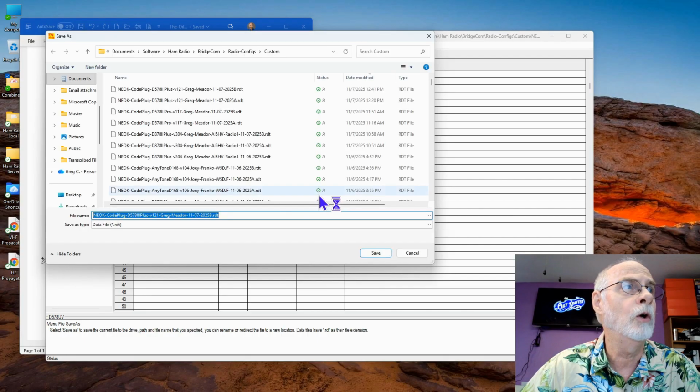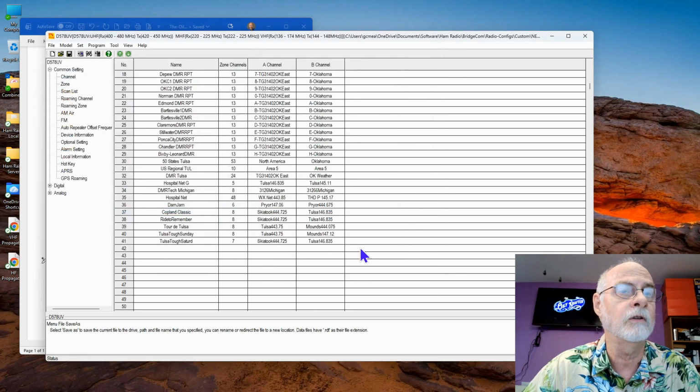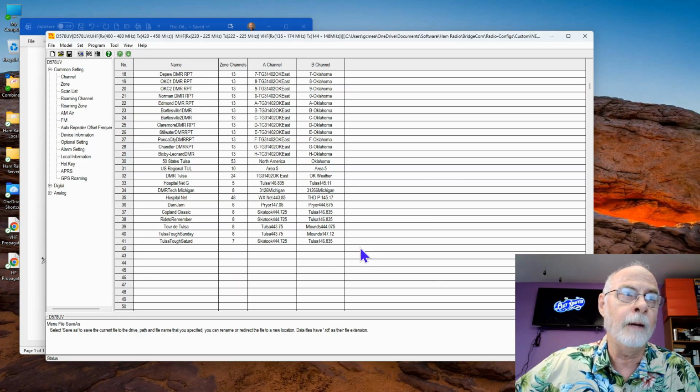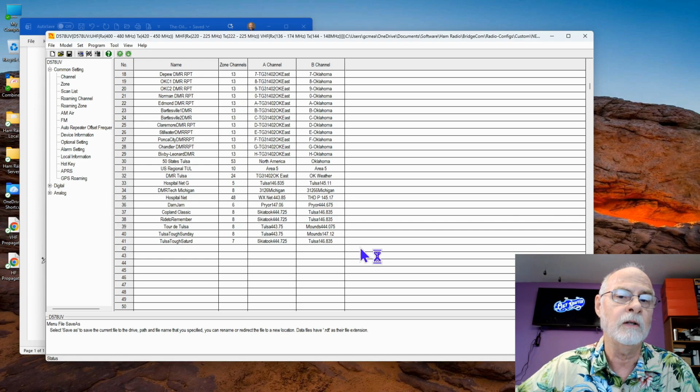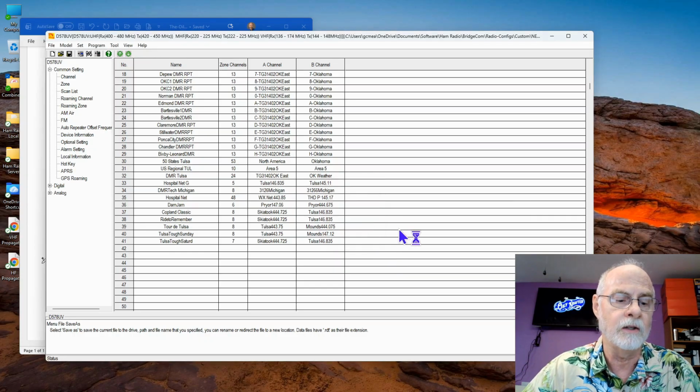Please be sure to do a File Save As. Save your code plug. In this case, I want to save it with the letter B as another revision to the code plug. But be sure to save those changes. Save often, and that way if something goes wrong and you don't get the expected result, you can go back to that most recent version and save yourself a lot of time.